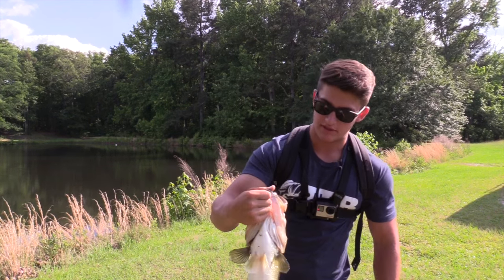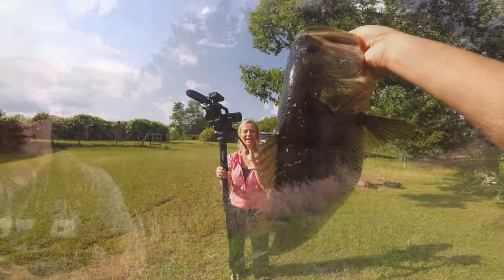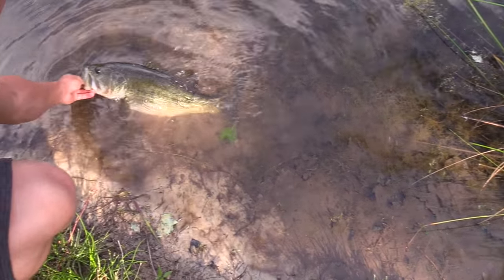What a great fish, especially on the LTB challenge. That is awesome, guys. I'm gonna take a few pictures and I'll get back with you. All right, guys, releasing this fat guy. I wanted to release him over here on the shallow end.